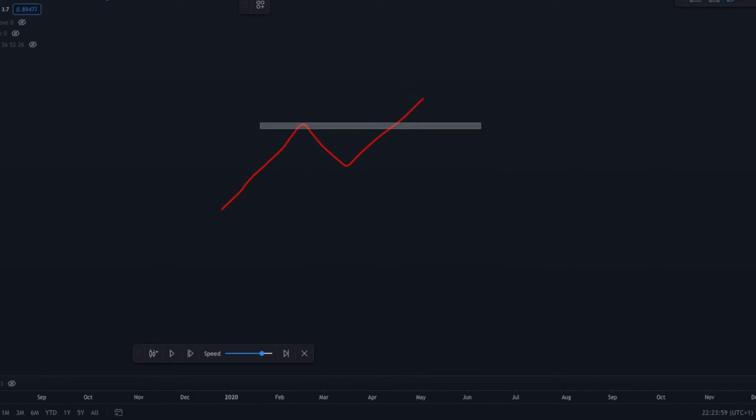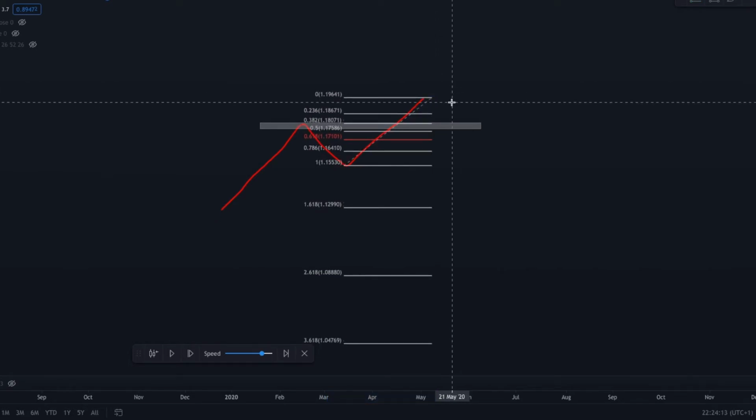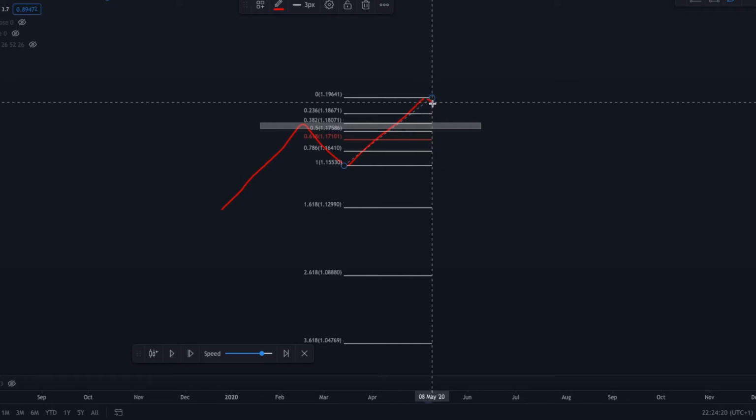Okay. How does the Fibonacci tool work? What we do is we take it from the previous lower low and we draw it up to the current higher high, like this. Now the numbers will start to make a little bit more sense. What we like to see is we want to wait for the market to retrace, and as it comes back, hopefully to our anticipated area here of previous resistance, which will now turn to support, we will catch the market on the retracement, which will then push to the upside.